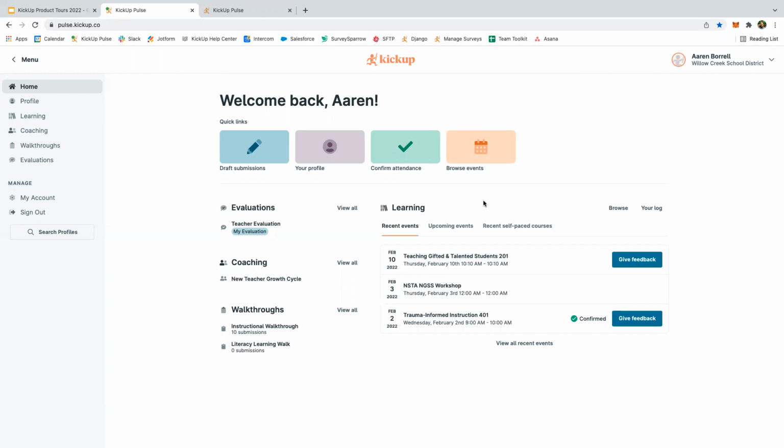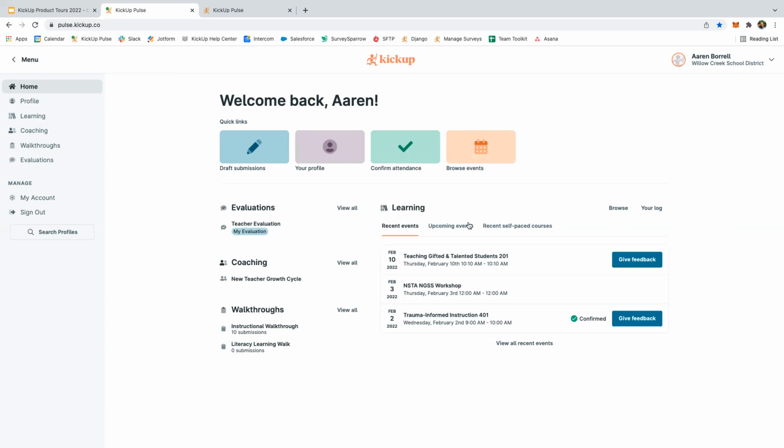From a teacher's perspective, the reason I want to start there is, one, just to show you that there are a couple of main actions that a teacher is going to take in the system. So again, browsing, registering for events, confirming their attendance after they've gone to an event, and then viewing their log. Those are going to be the main things they're doing in this part of the system. And I just wanted to highlight, one, how easy it is for them to do, but then two, how that's going to tie back to our event creation on the back end.